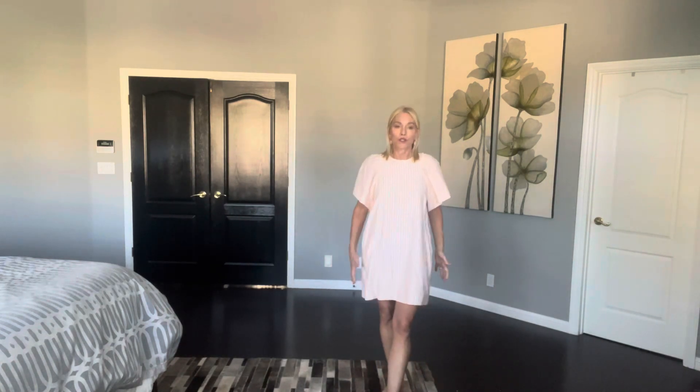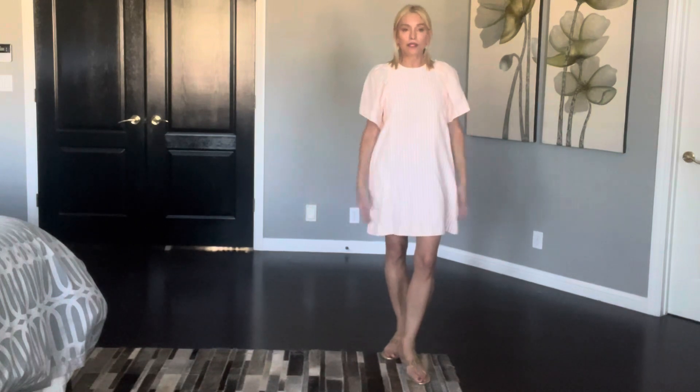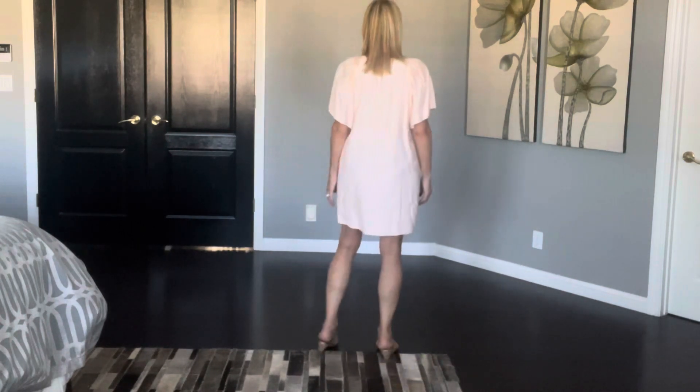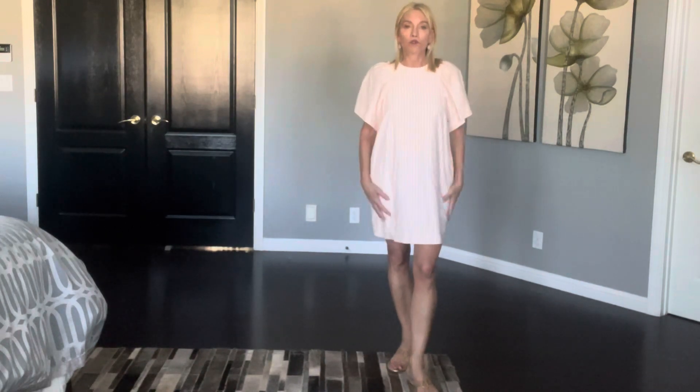I love this next dress. It's all cotton, so it's really breathable, and it is fully lined. I love the details of these really pretty sleeves — they're loose fitting, kind of a flutter sleeve, and it can be dressed up or dressed down. It does have pockets too. It's just a free-flowing dress with peach and white stripes, very simple and flowy, so it would be perfect for a hot day. It has a button up the back. I love the simplicity of it. I could wear it with flats, I could wear it with sneakers. It's right up the alley of what I'm looking for.